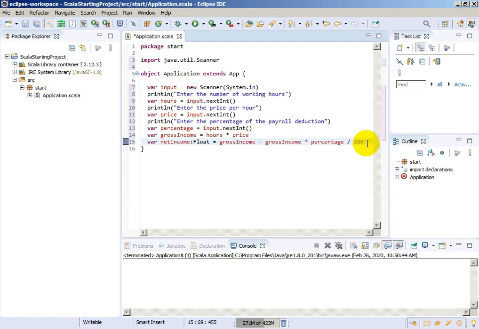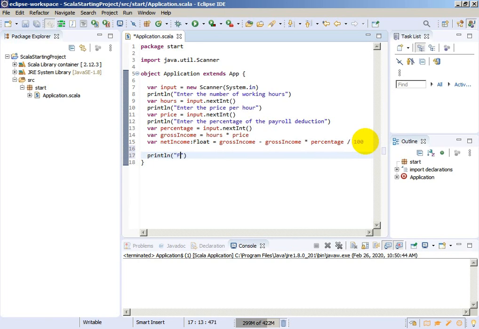Okay, that would be all, and now let's save it and run to see how it works. But before we run, we need to write println.